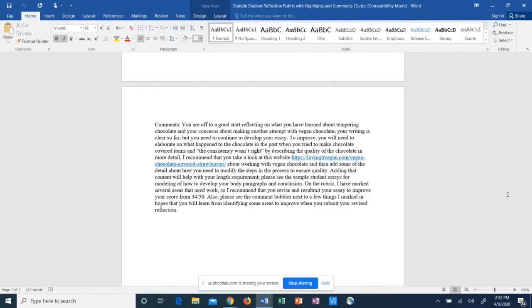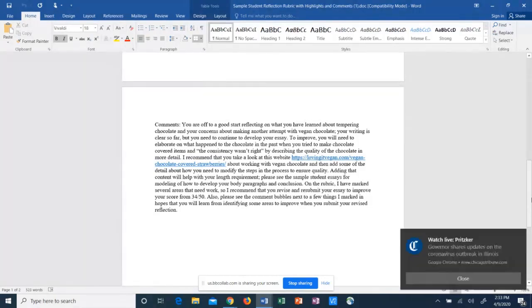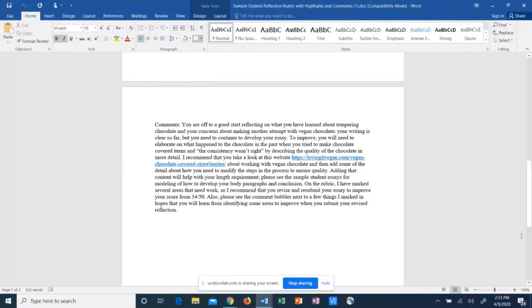So this example follows that module from the beginning of the webinar that we talked about, where you want to recognize the student's effort or something that they've improved on, or something that stands out with their performance. So you want to start with the positive. Then you want to identify something that they can improve. So you want to refer to something specific in their assignment they can improve upon. And then you want to provide some coaching and resources. So this just serves as an example of that.